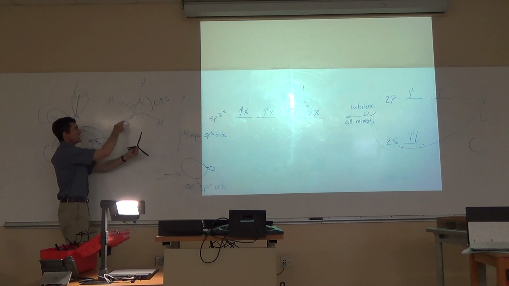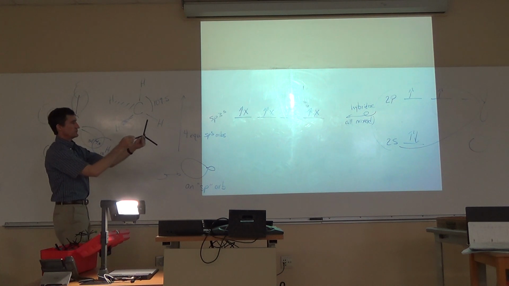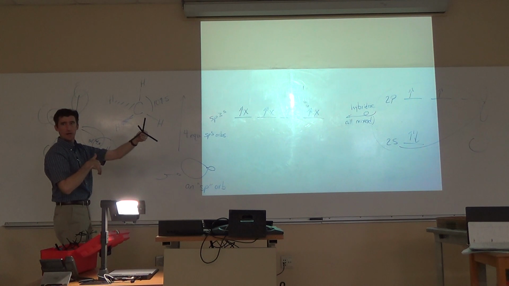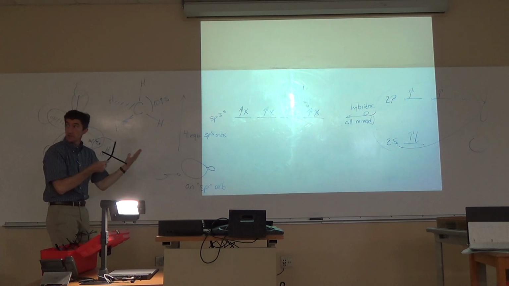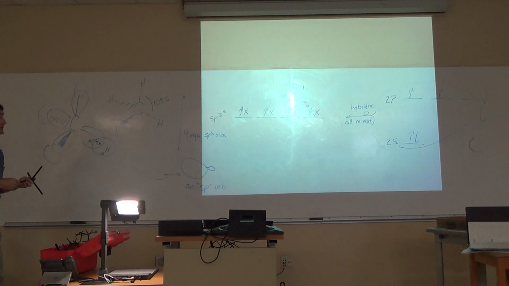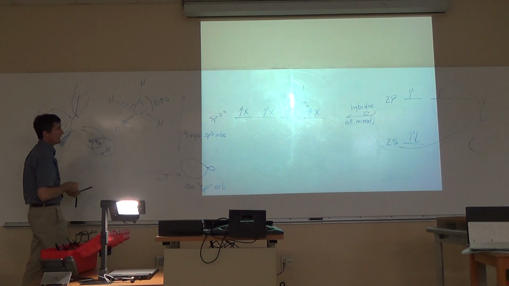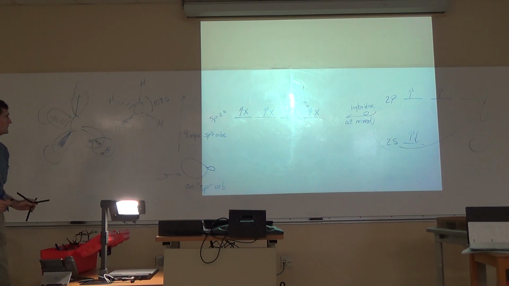Now up here, I didn't draw this one right in front of that one because then you wouldn't be able to see it if I drew it that way. So it's drawn on the board more like a little bit like that. Alright? But if you have one of these in your hand, you look at your drawing, you see the nuances that are here. Alright? So, this is a carbon that's tetrahedral.